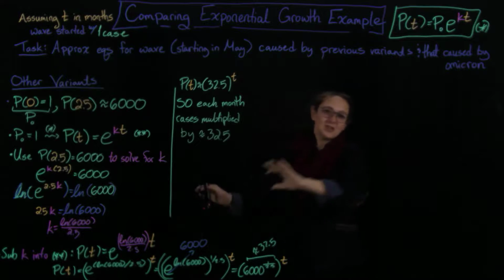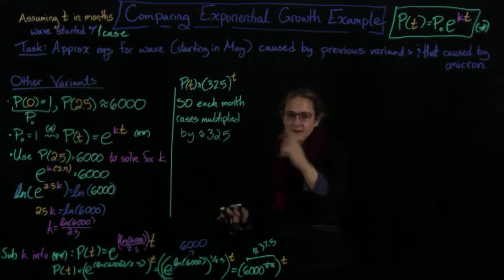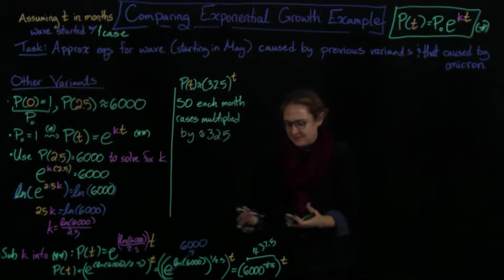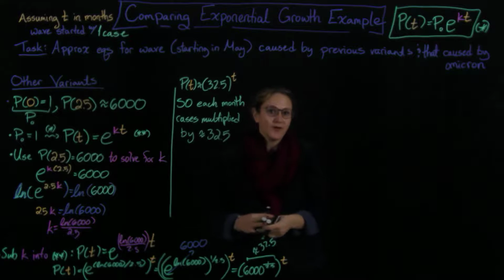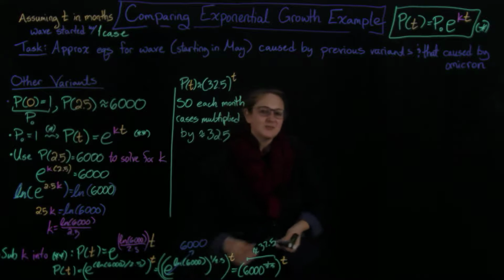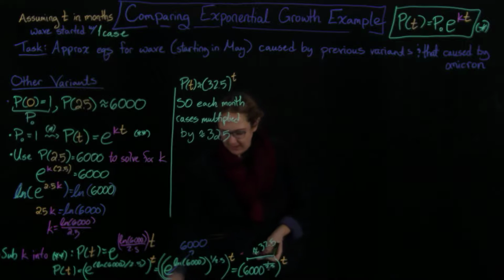Okay, so that was what was happening before Omicron. That was an earlier wave. This is the situation with the earlier variants, as people were getting vaccinated, this was helpful. The earlier variants weren't able to break through that. So Omicron was. So let's look at what happened with Omicron.